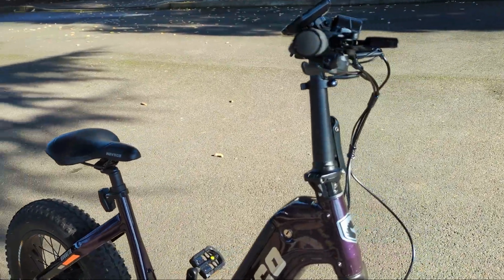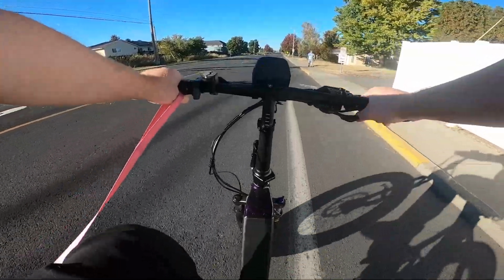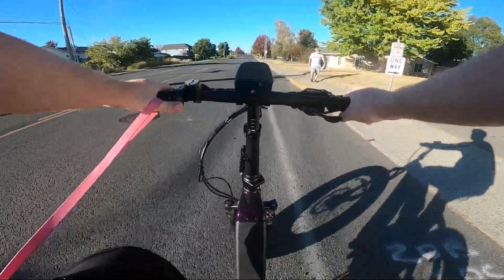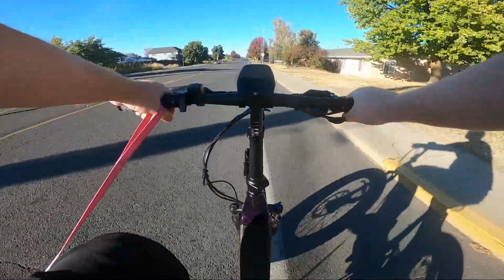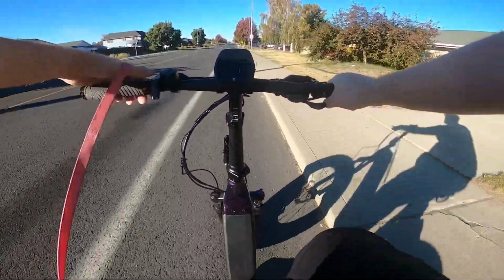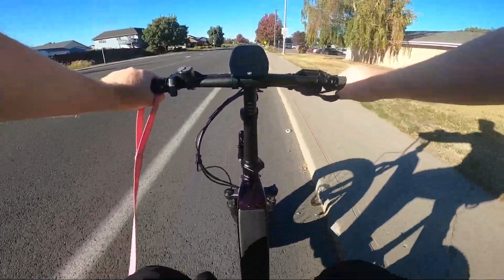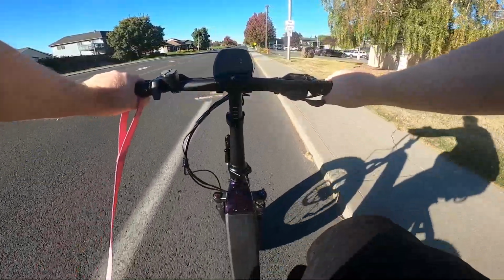But the cool thing about this bike versus some of the other budget e-bikes in the same kind of class is it uses a torque sensor. Most of the other bikes that I've checked out, if you set it to the max assist level, for example 5, and start pedaling, it's going to deliver the entire strength of the motor immediately. And that's just really not that safe, because then it could just throw you off the bike.